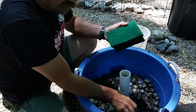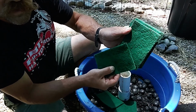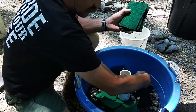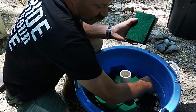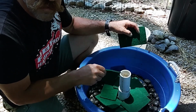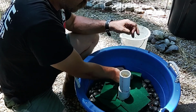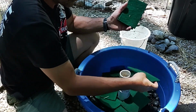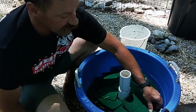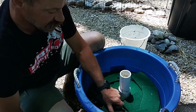Start inside or out, doesn't matter. I like to overlap them a little bit by going to corner, kind of like that. The idea, again, is to try to cover your holes so that as much water is going through the filter medium. So you see I did the first one. Now I'm gonna go in the centers of the others and roll it all the way around. I'll finish this layer and then we'll cut to where I'm going to the next process or spot, whatever you call it. Doesn't matter, it's not highly technical.